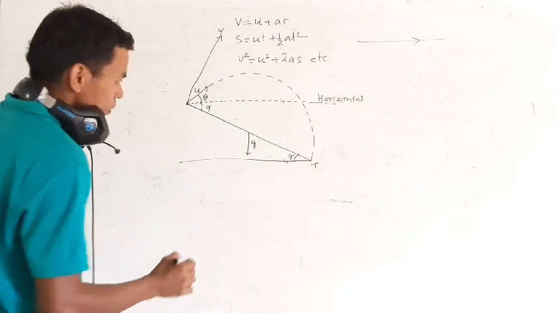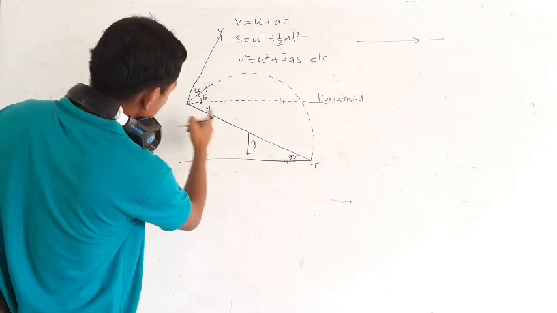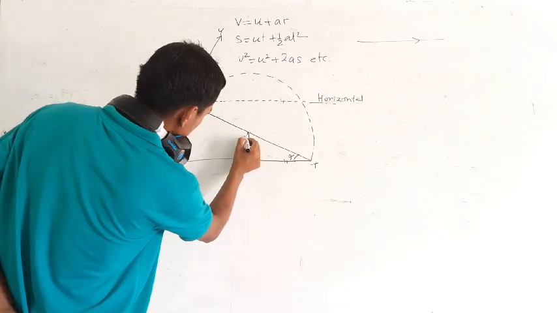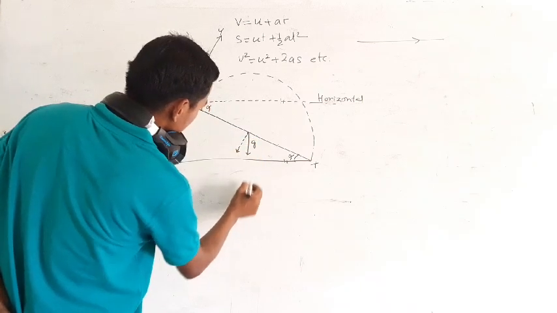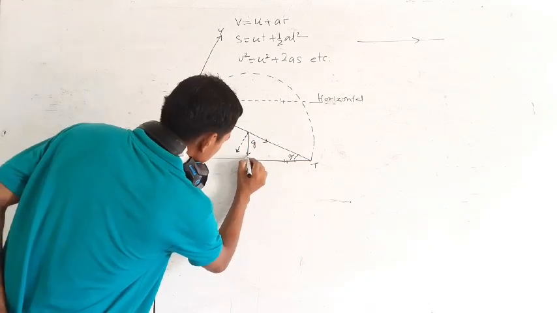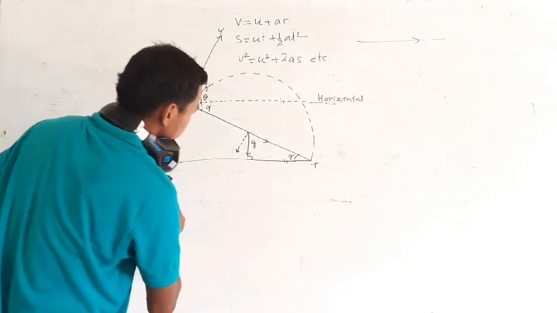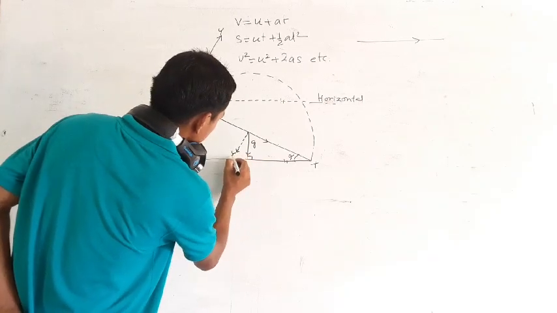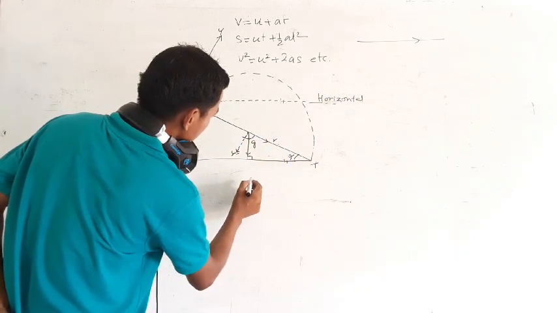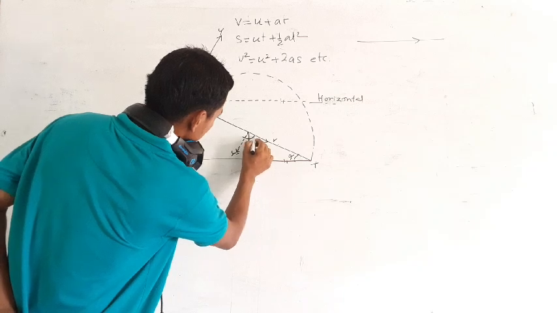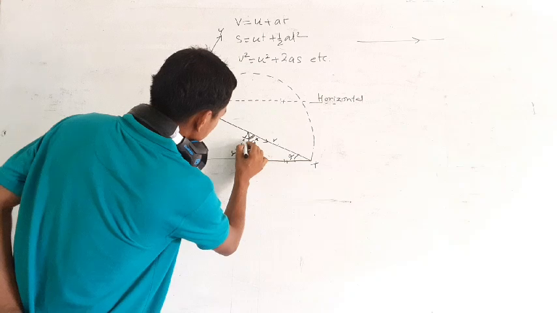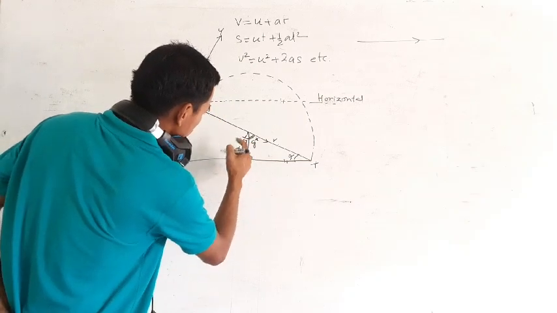Okay, so to find out this component along the y, I want to draw a line parallel to the y-axis. It's like this. Along the x, no need to draw, just one arrow is there. Now I'm extending this. Here the angle made is 90 degree, and also this is y prime. This is x. Therefore, the angle here is also 90 degree. Let this small angle be small x, and this small angle will be small y. Therefore x plus y is equal to 90 degree.